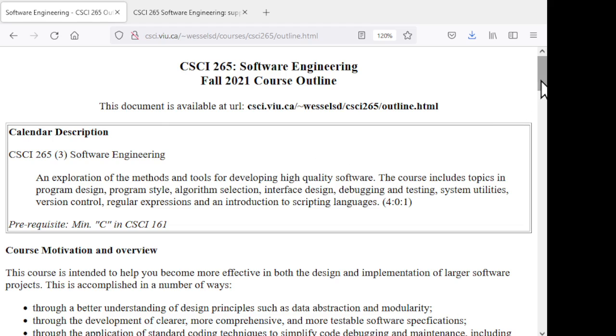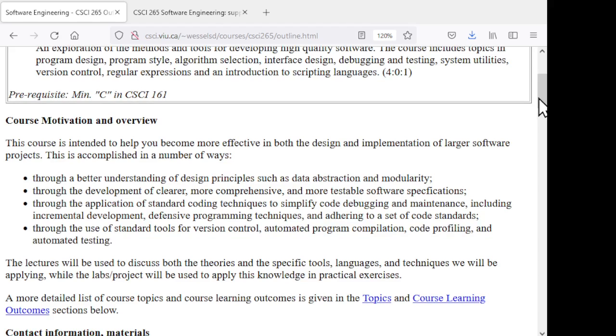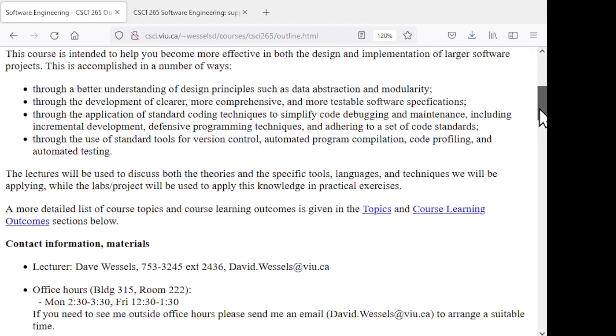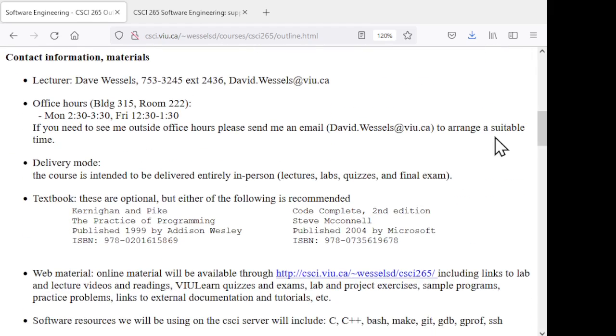The idea for the course is you can go through and read the outline for yourself, but it's pretty much to give you an understanding of the mechanics and the processes and the problems that are involved as we get into the design, implementation and maintenance of larger and larger software systems. Right now I just want to focus on the administrative side of things.